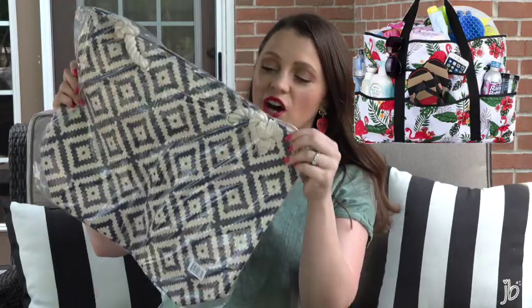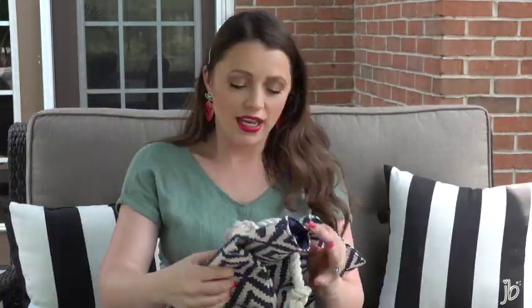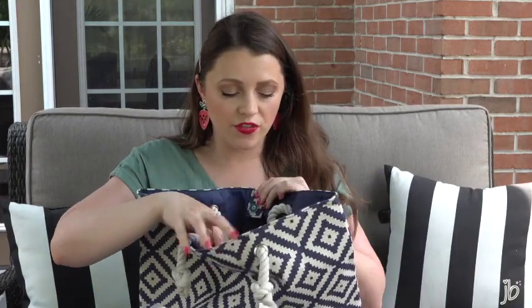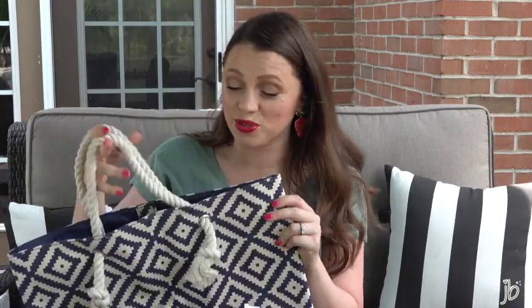Oh my gosh. Okay, speaking of that lake vacation we're going on soon, I just bought a beach bag on Amazon. It's really cute. I'll put a picture on the screen and I can link it. It's super cute and the reviews are really good, so I think I'm still gonna keep it. But of course, this is coming with a really cute beach bag as well. It's from the brand Summer and Rose, which works with FabFitFun a lot, and everything I've ever gotten from Summer and Rose is really cute, so I'm not complaining.